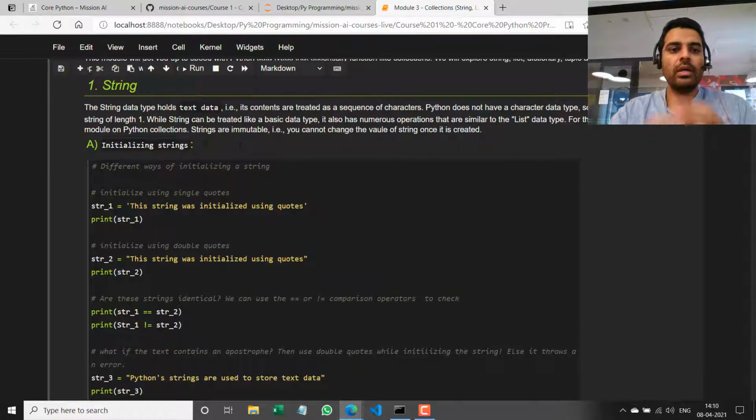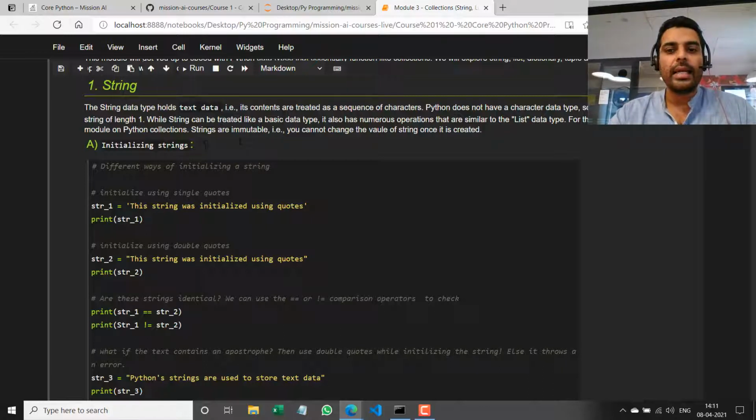The string data type basically holds text data. When you think of all the other programming languages, we think of characters, string, text, all these different things. So string is basically a sequence of characters. Python doesn't have a separate character data type, so even if you have a single character, it's treated as a string of length 1.